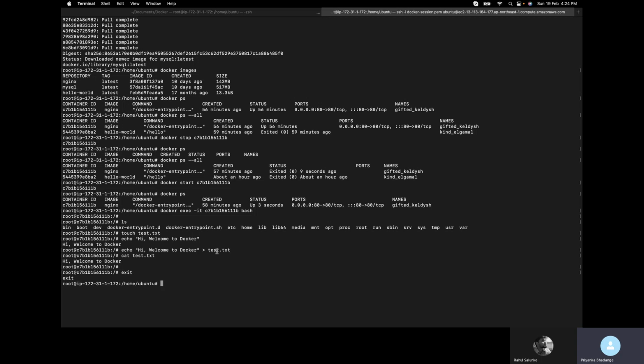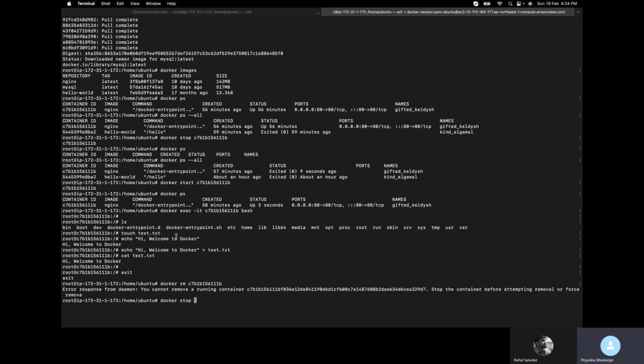And now I'll delete that container. I have to stop the container first. Then I'll remove this container.